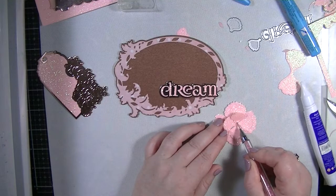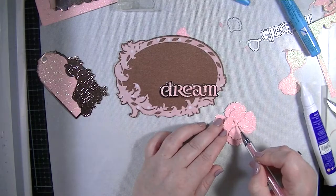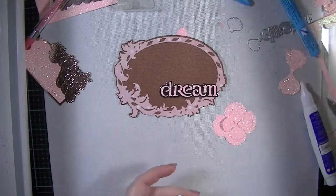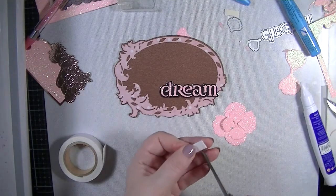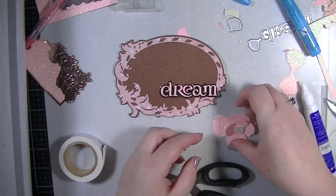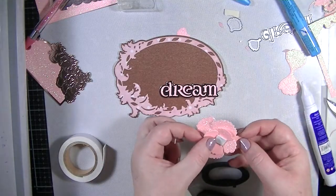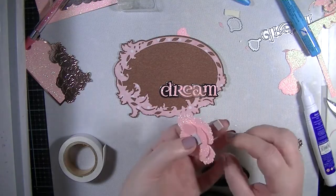I don't think it helps. My glue is not very good, but I just can't bear to throw it away. I really can't. So let's pop them down. Do you know what I'm going to do? Actually pop in a square of double-sided tape. Because I think that might help a little there to raise it up. Oh, see what I mean? So sticky. Right, and stick that on there, and then I'm going to do the same.